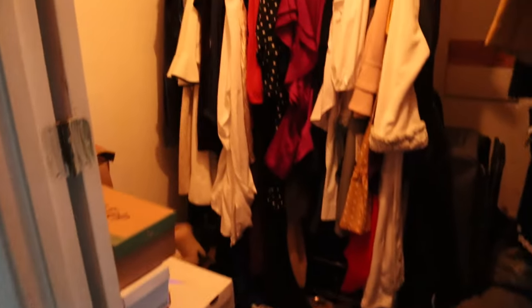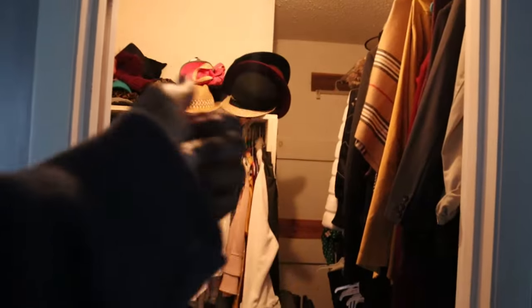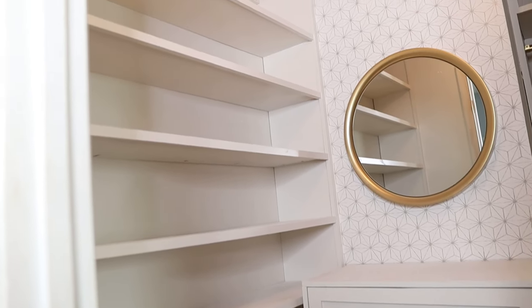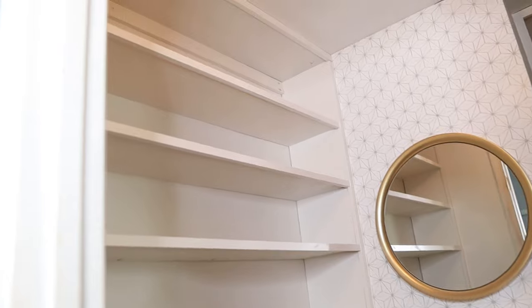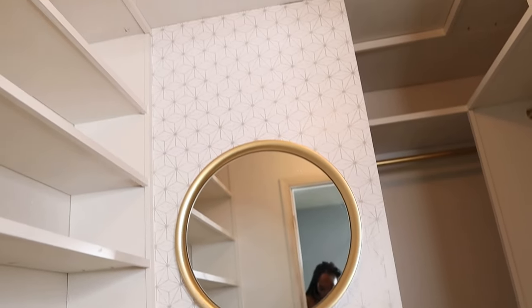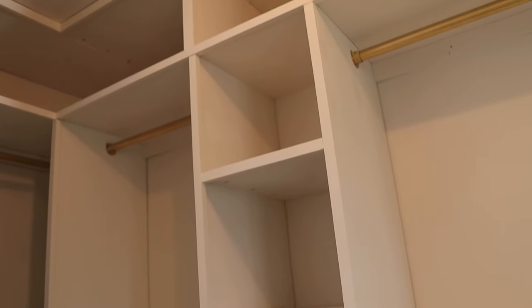I want to remind you all where we started with this closet. It was cluttered and it just felt like everything was caving in on you. But here is how it turned out. It's so much space. You walk in here and it feels so much more open, like you have more space than you did before. But that's not the reality. We just made a better system to utilize the space.